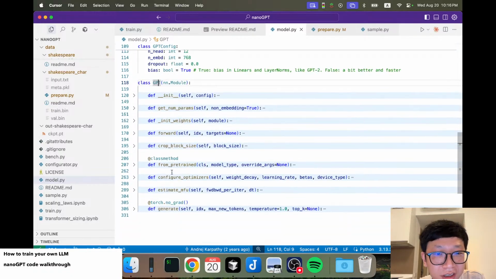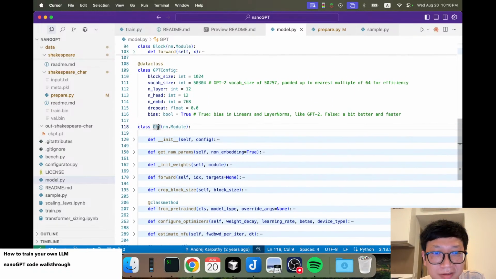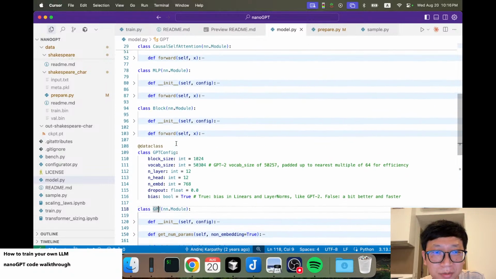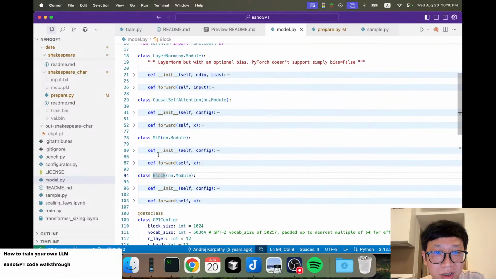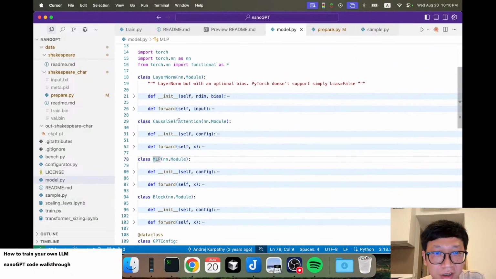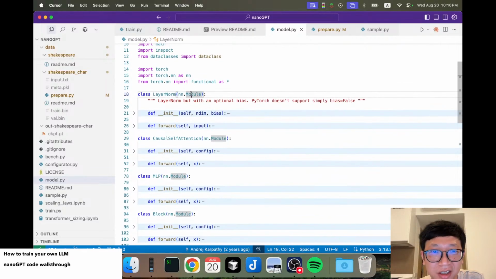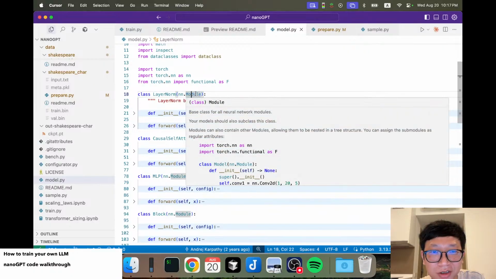So the GPT model itself is a module, which is a neural network module, and all these blocks, MLP, causal self-attention are also modules. A module is a class inside PyTorch, so we need to take a look at it to understand how the training works.